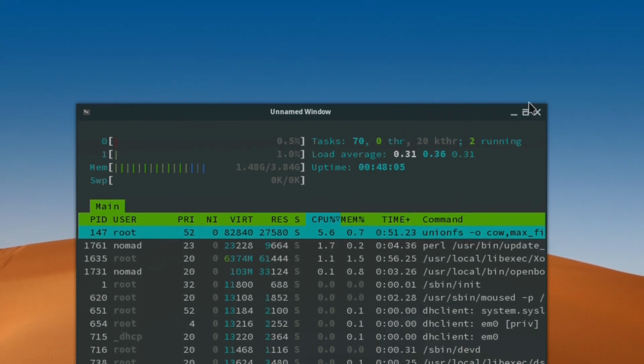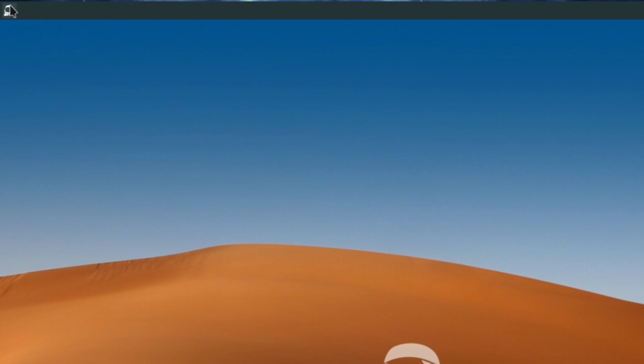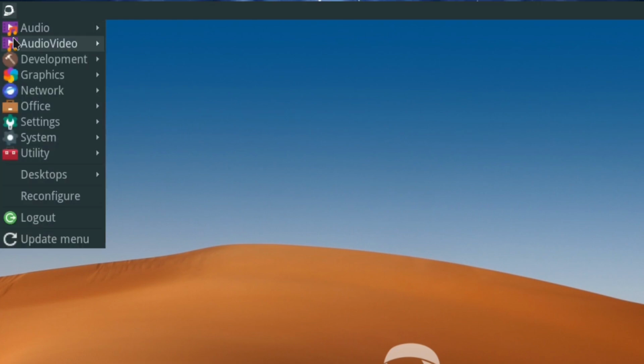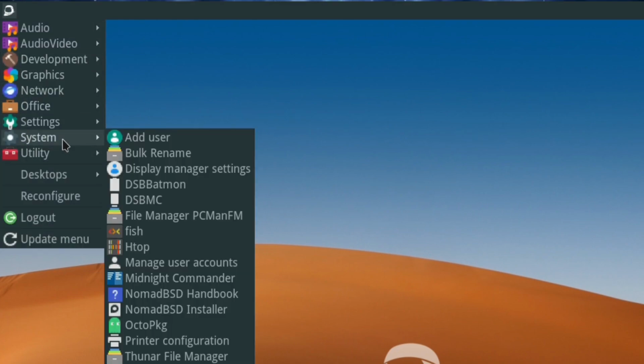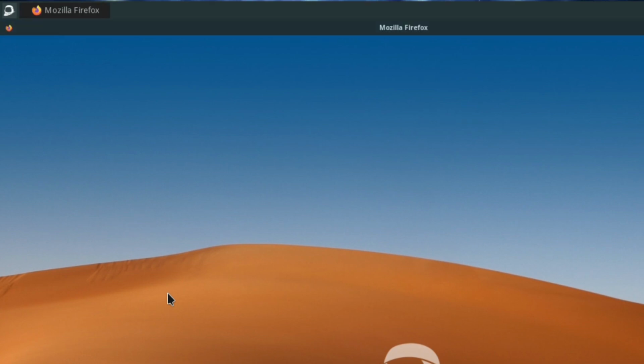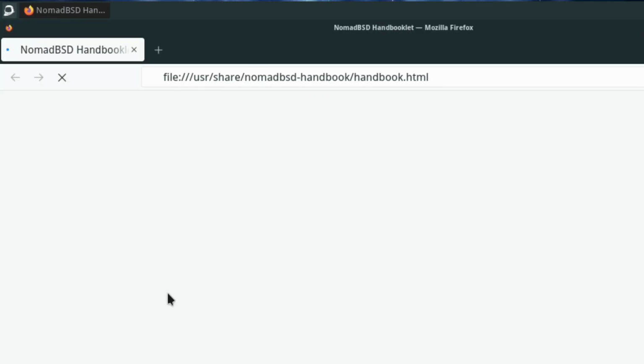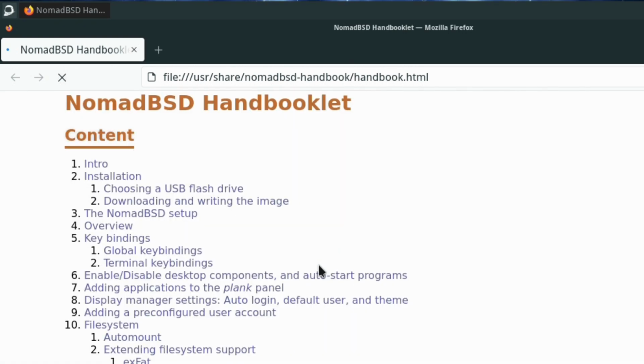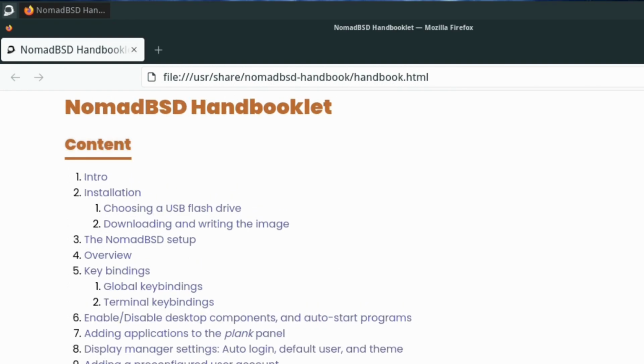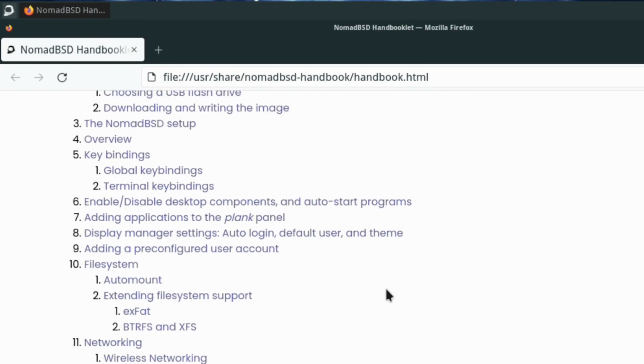One thing which I think is fantastic in NomadBSD is the inclusion of an inbuilt handbook, as it were, which is readily accessible via browser. So even if you have no internet connection, you can still access all the various documentation that you need, which is also another reason why I think you should perhaps include a word processor or LibreOffice, because if you've got no internet connection, you can't get any work done.